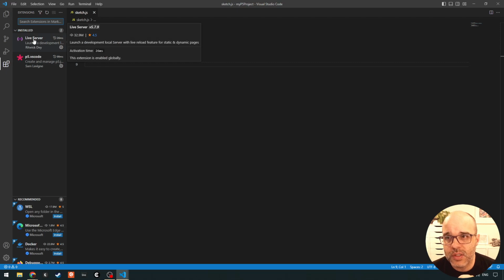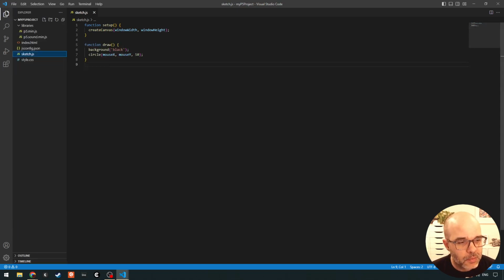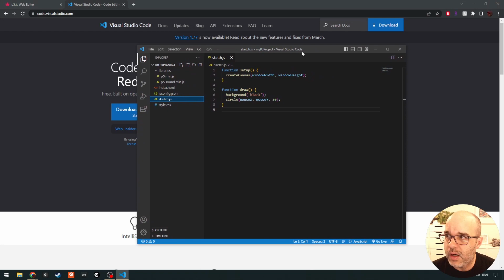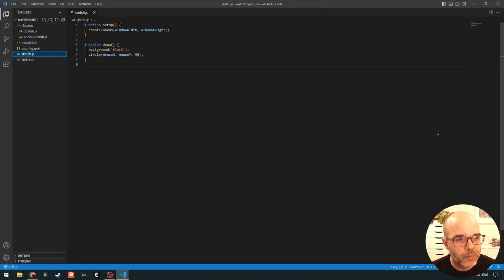The Live Server extension for Visual Studio Code is installed automatically when we install p5.vscode. What it does is it adds at the bottom right here this little button, which I just realized is kind of conveniently hidden behind my face. So it's right here at the bottom. It's called Go Live. It's got a little icon with little circles around a bar. It's a little bit small. It says Go Live, click to run live server. So I'm going to click that button, and you'll see what happens.